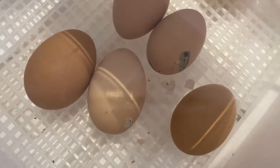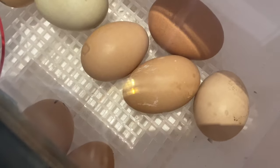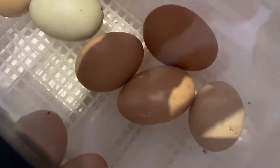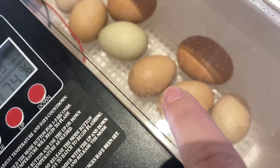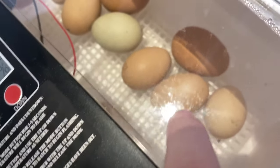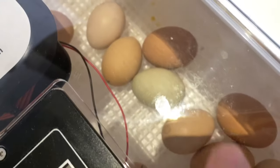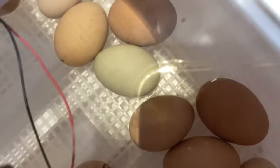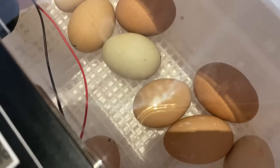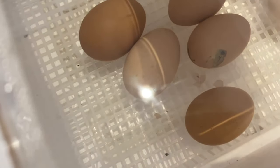More hatching. These two you can tell right there. There's 6 hatching, actually 7. You guys can see, this one right in the middle has a little crack, if you guys can tell. And then this blue one right down there is cracking. You can't really see it from here, but that one is. And then we have a couple other ones.